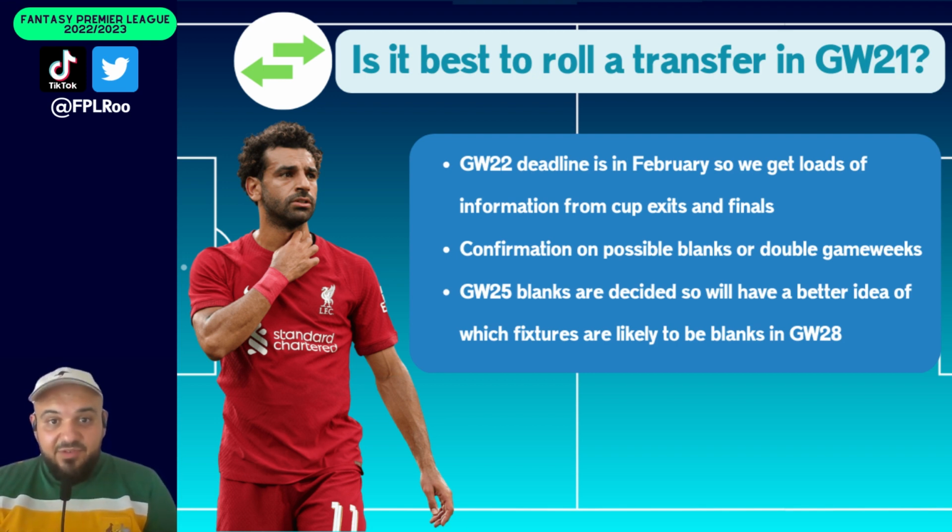For the teams that get through the FA Cup, we'll know what fixtures they have, if they have lower league opposition, so if they're more likely to go through. For example, you've got Man City v Arsenal in the next round. That means one of Man City or Arsenal will be out. So whoever they play, if they're out as well, that means they won't blank. But we'll know all of that in between game week 21 and 22, and we'll have confirmation of the blanks and a few double game weeks as well.